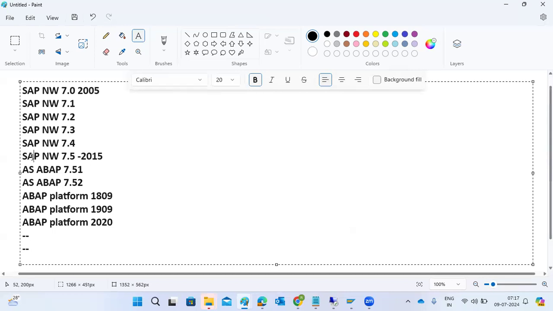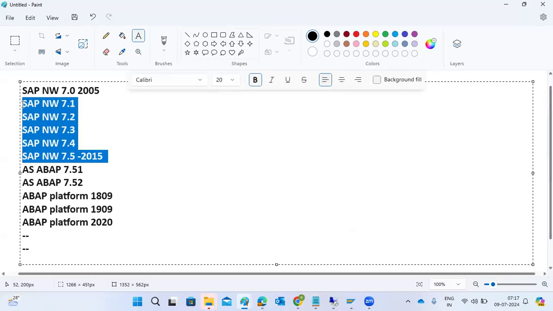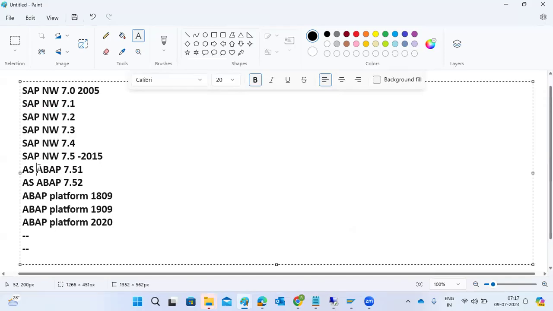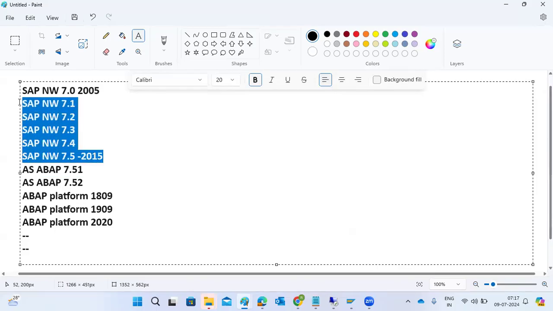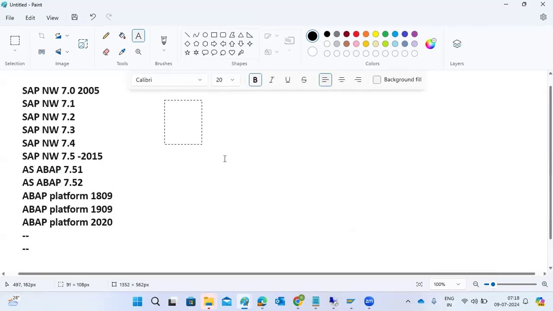Previously in SAP NetWeaver 7.5 we had the ABAP stack and Java stack. Then after that, only the ABAP stack they named as 7.51. They separated the Java stack. Java stack still stays at 7.5 only. In SAP we have two stacks. One is the ABAP stack, where we can log in via SAP Logon Pad. We will work on the ABAP stack. The second one is the Java stack, which is purely browser-based URLs, browser-based login procedures. So two stacks here. ECC, S4 systems, everything is in the ABAP stack only.